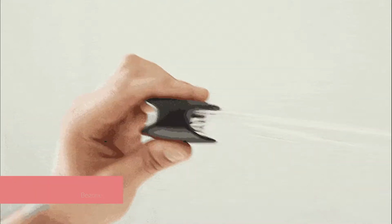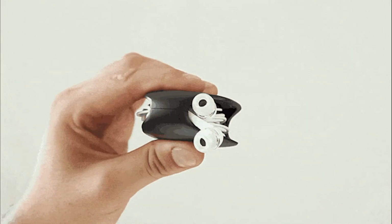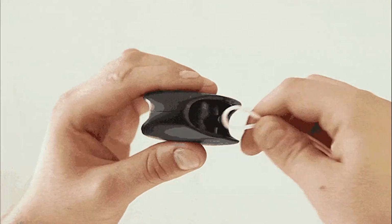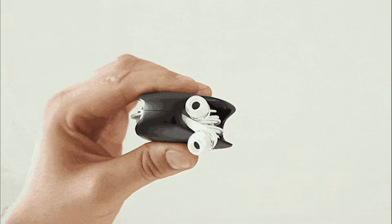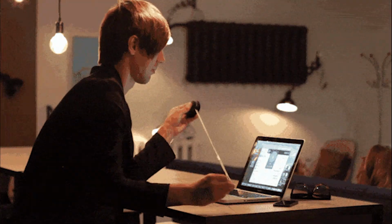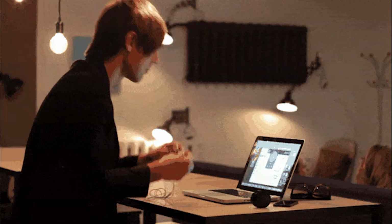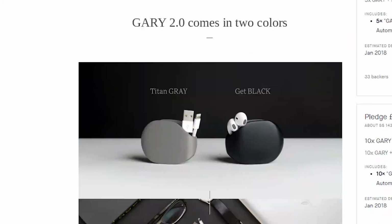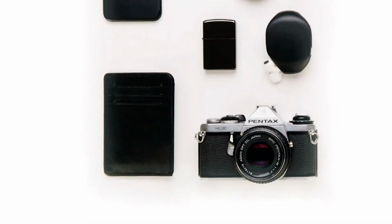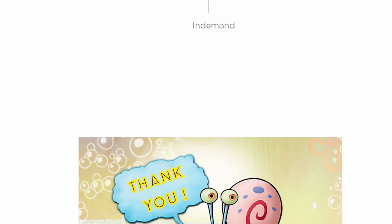Always getting tangled earphones? Gary is here to help. The reason why I can get behind this is that it doesn't cost that much, and from the video, it sure looks effective. It works on all kinds of earphones, but the only thing that worries me about such a product is the mechanism to actually roll up the wires. Durability is a huge concern, and from what I've seen of similar products in the past, it gets spoiled really quickly due to wear and tear. So hopefully the Gary is able to last for a long time, and that is something that will be very, very useful for all of you that own wired headphones or earphones.